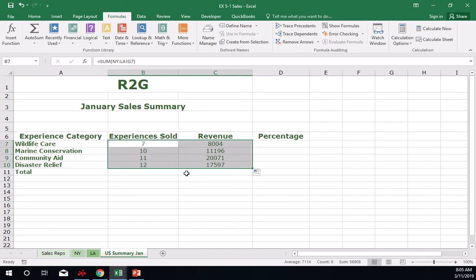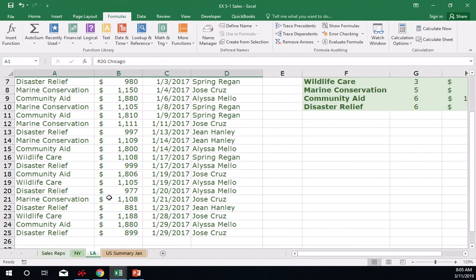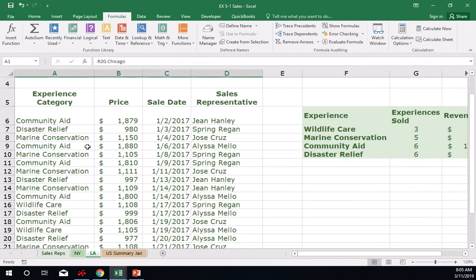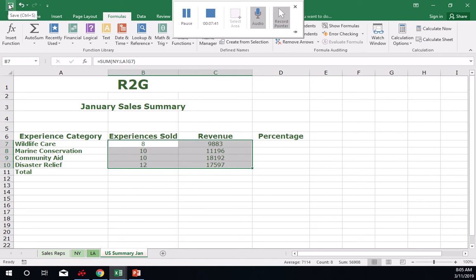And then in the LA sheet, we're going to edit the LA sheet in cell A6 to say wildlife care. So A6, I'm on the LA tab and do wildlife care, because we're going to see how this recalculates our formula. So I hit the wildlife care, come back to US Summary, and you should have seen the data change now. So go ahead and save the workbook right there. Again, this is sales in the US Summary sheet tab.